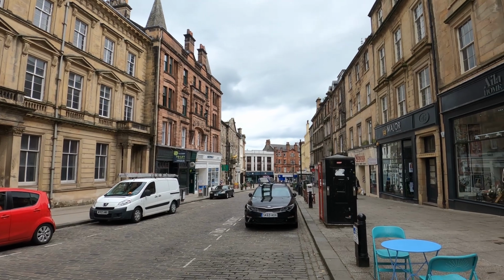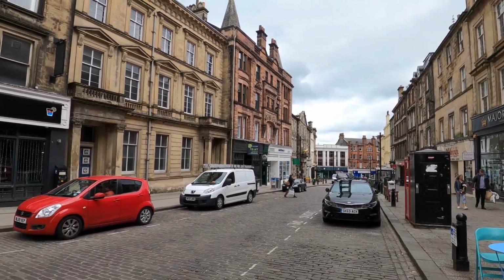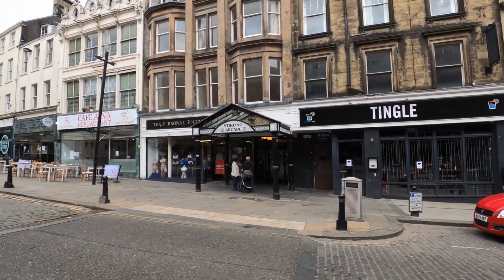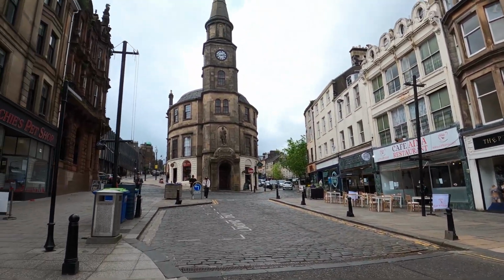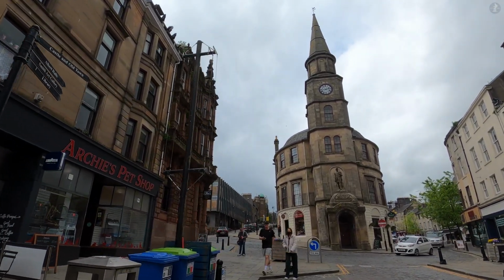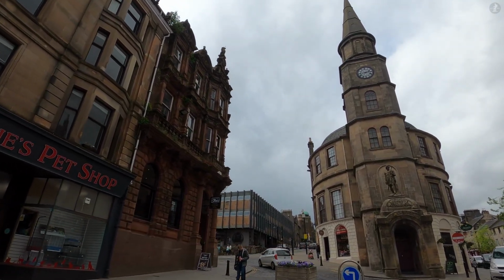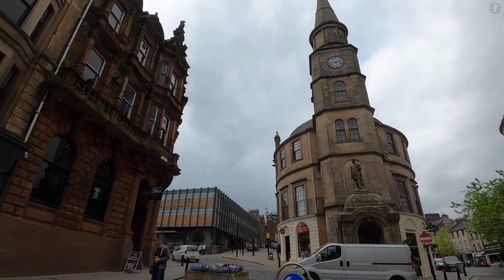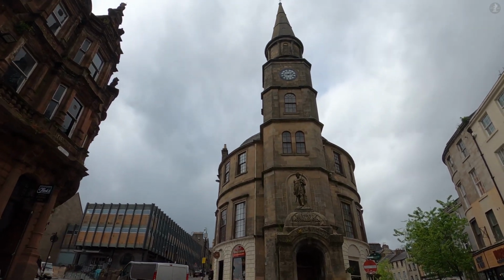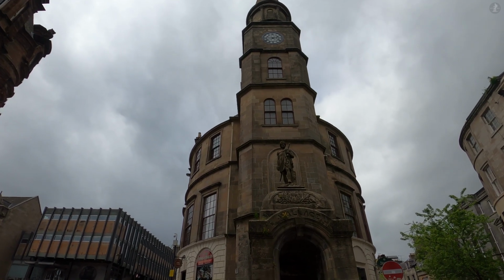Given its rarity in Scotland, the Stirling Arcade is now one of the many protected landmarks that you'll find in this city, from the array of grand Victorian buildings in this part of the city, to the historic medieval monuments and edifices back up at the top of the town. But standing majestically at the top of King Street here, the Athenaeum is a building where Victorian and medieval heritage come crashing together, in the form of a famous statue that stands above its entrance.